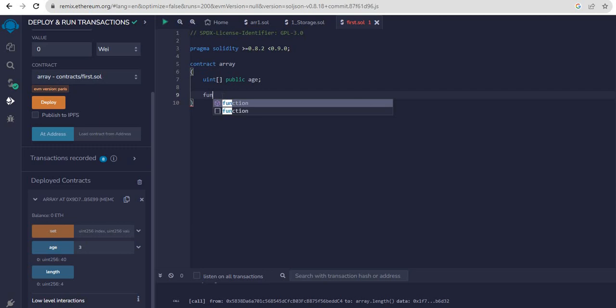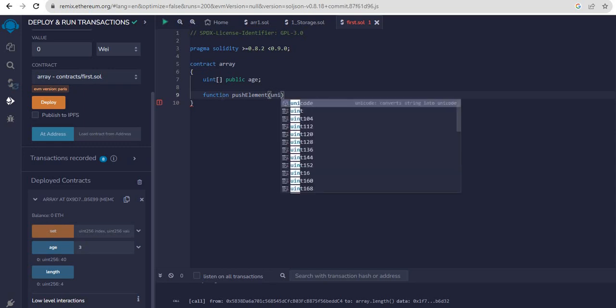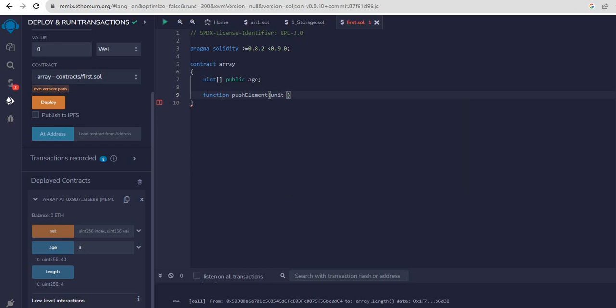For that we will write a function, pushElement. Again it is a user defined function. We are pushing the element, so we need to specify that element. For that we will pass a parameter, uint item, that we are going to push, then the access specifier public.